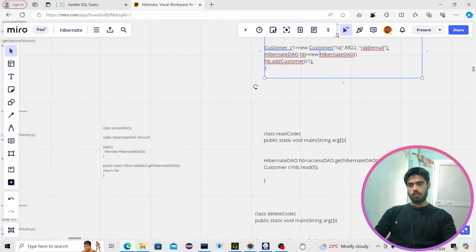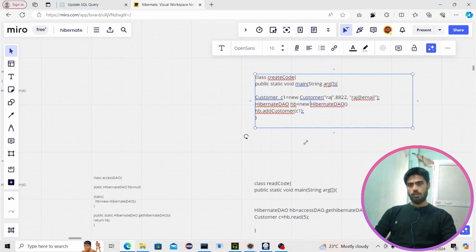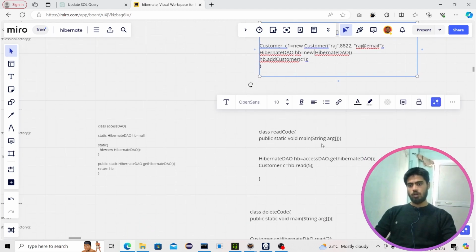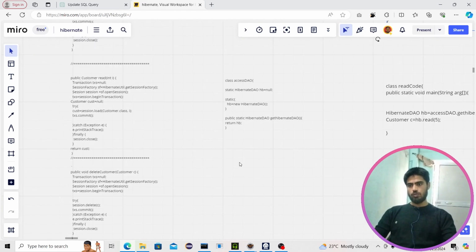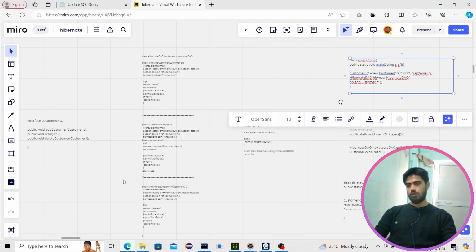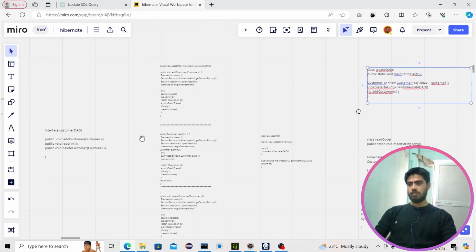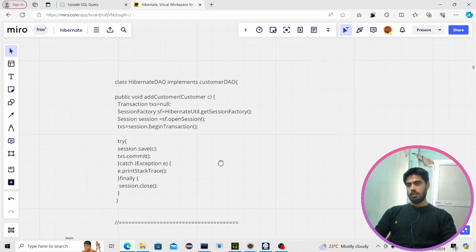So these are the client codes. We are performing create operation, read operation, delete operation. The same thing you need to do in your Eclipse IDE as practice code, but exactly the same things are going to be there if we do the code in our IDE right now.